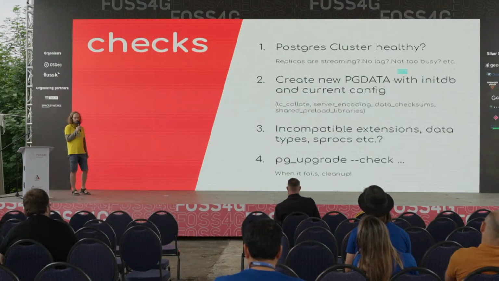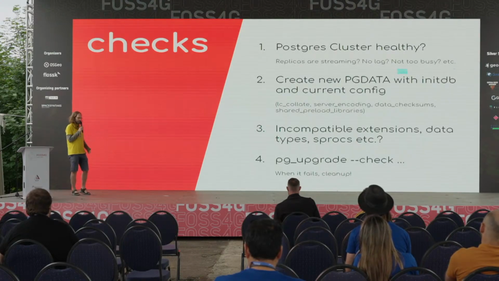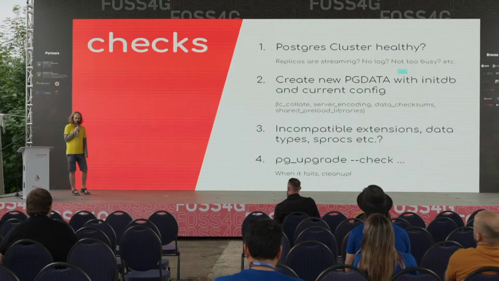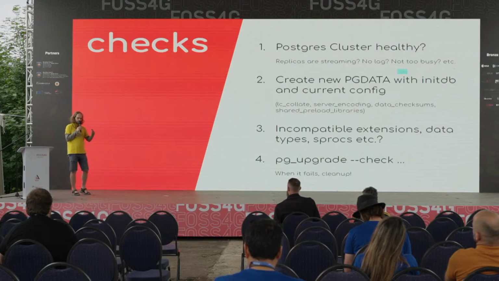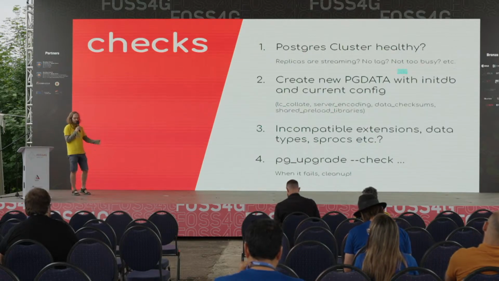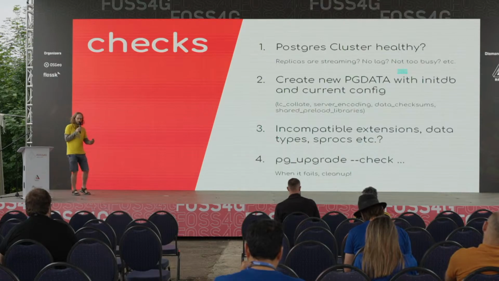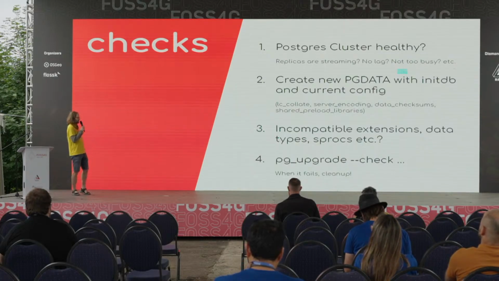And you also have to check for incompatible extensions. So don't just think, when Postgres is released, yay, I can do the upgrade. You have to, of course, make sure that the new PostGIS is already there to support this new Postgres version, or maybe if you have another extension like Timescale, sometimes you have to wait a bit longer until this extension is also supporting the new Postgres version.